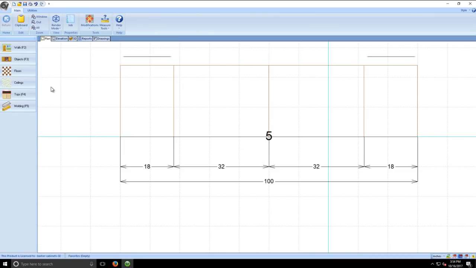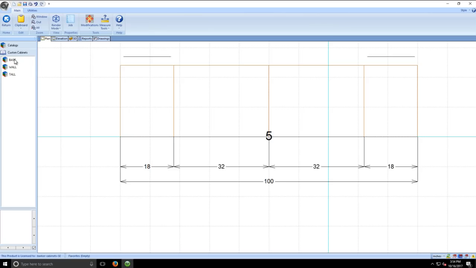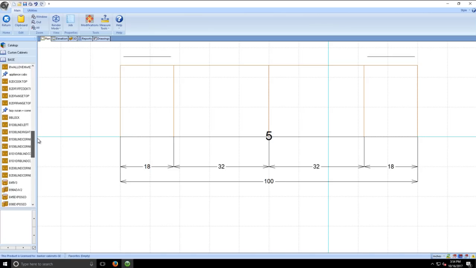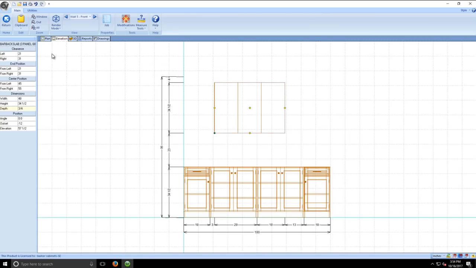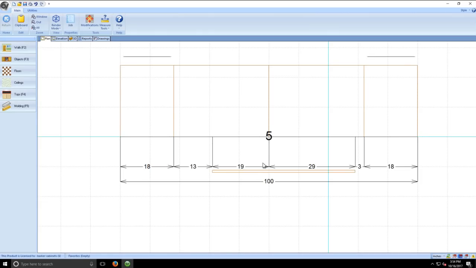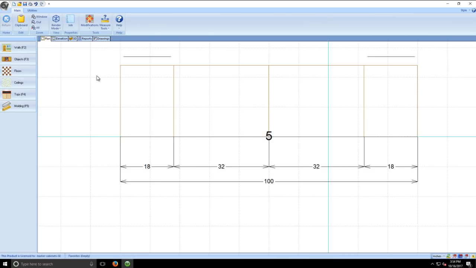If you wanted to do a bar back on there, you can go Objects, go to Base Cabinets, and go to Bar Backs. Find it. Yeah, so there you go. So basically what you do is you put the bar back on there, and yeah, oh wait, maybe that's what I'm doing wrong. A better way to do it here.